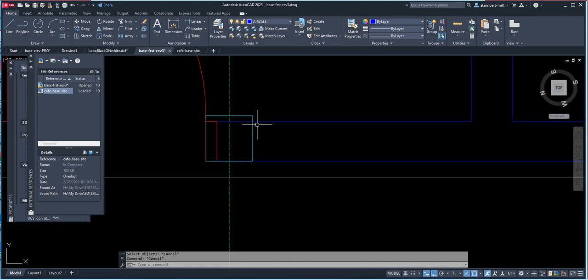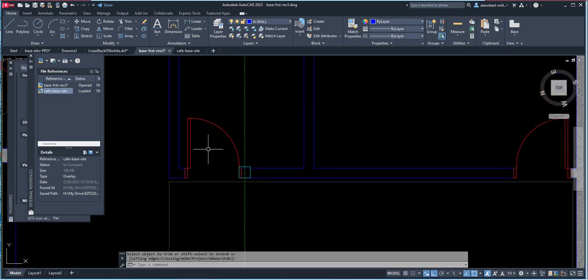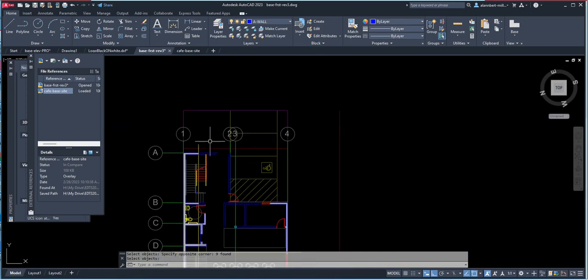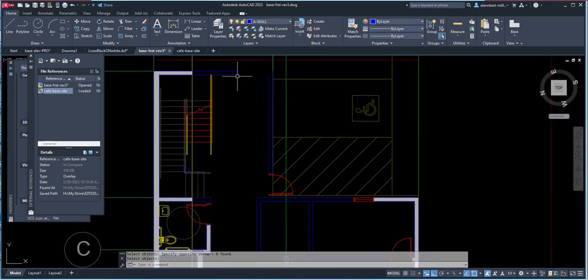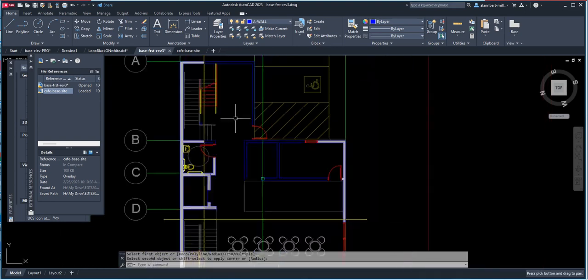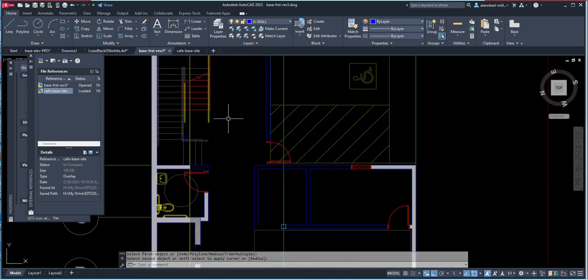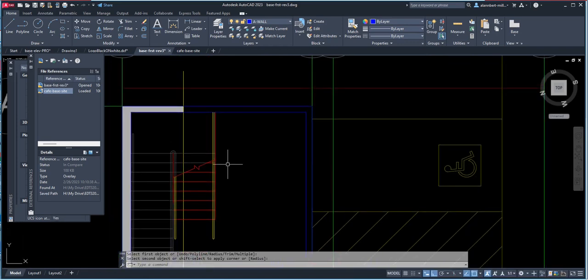Okay, so I'm now going to just do a trim. Obviously I can't put the door here now, so I have to relocate that. So I'm going to just erase that whole piece. Okay, and the benefit of extending the wall this way is I can now create extra rooms here.